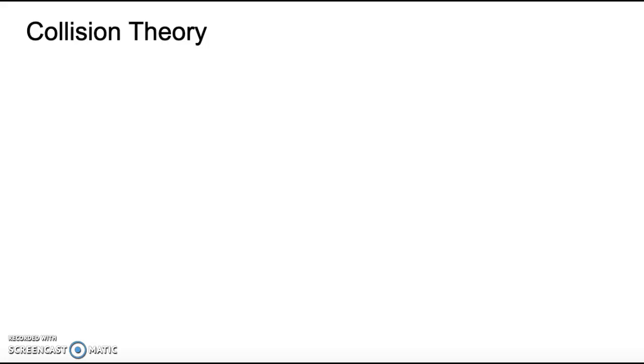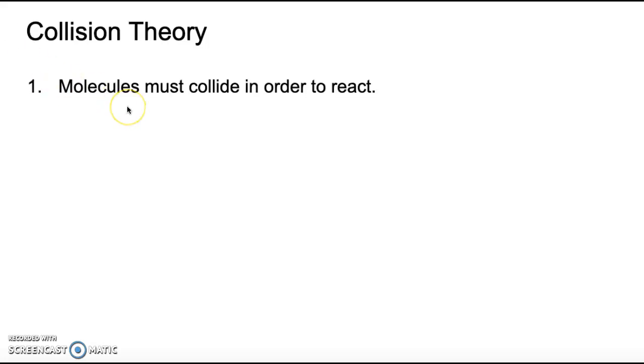Remember back to kinetic molecular theory, which says that all matter is made up of particles, and those particles are always moving. So we already know that if these particles are moving all the time, they're going to collide. And it turns out that those collisions are essential to chemical reactions. All right, so in order for a chemical reaction to happen, molecules must collide.